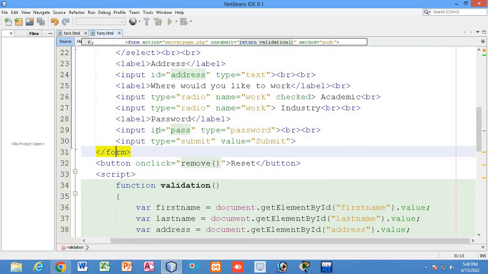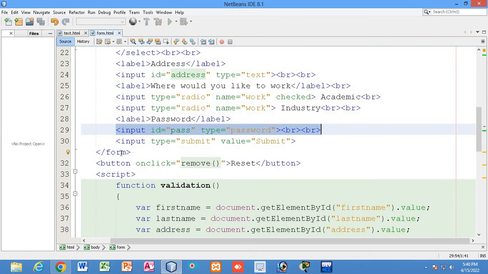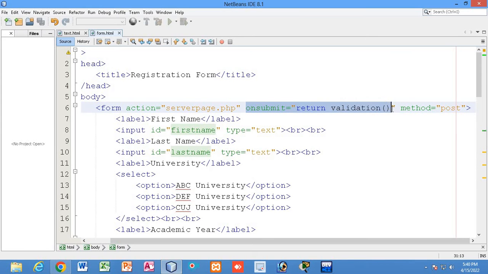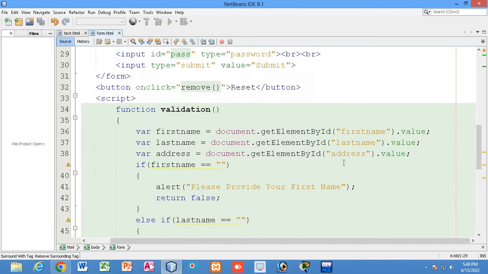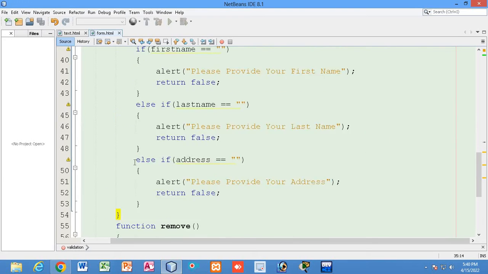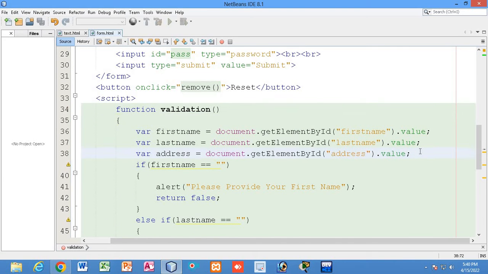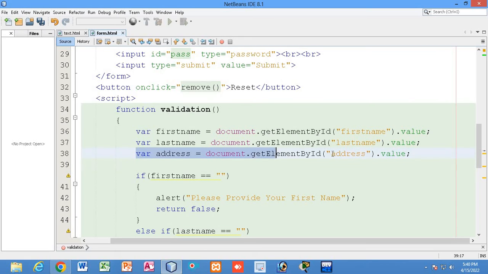Why? Because that particular field is inside this form, and in the form we have this particular function which is working, that is the return validation function. That means by using this function we can easily check. So we have to write the code inside this only, inside this first bracket opening and closing. So here I will first copy whatever data is provided over there.